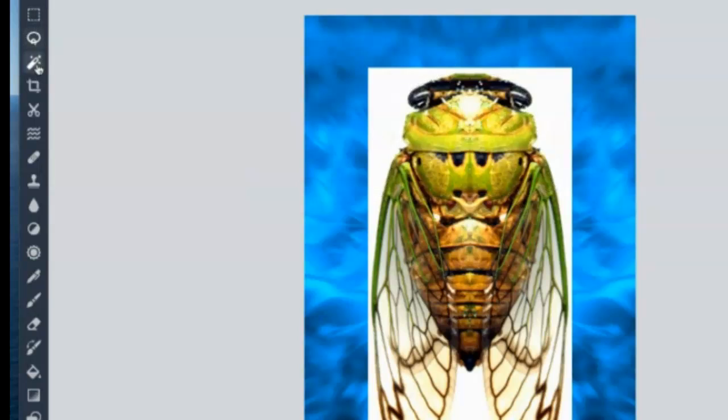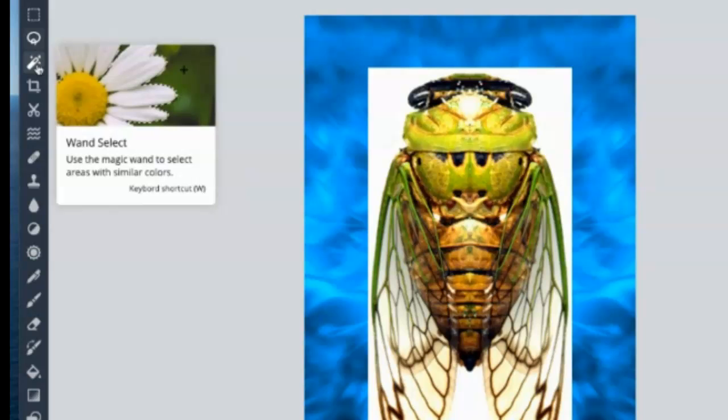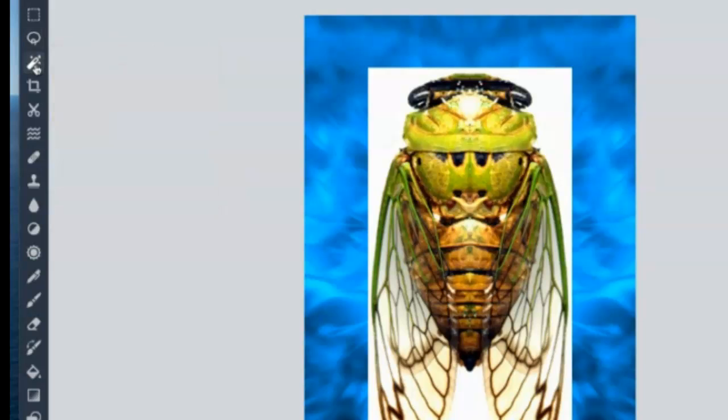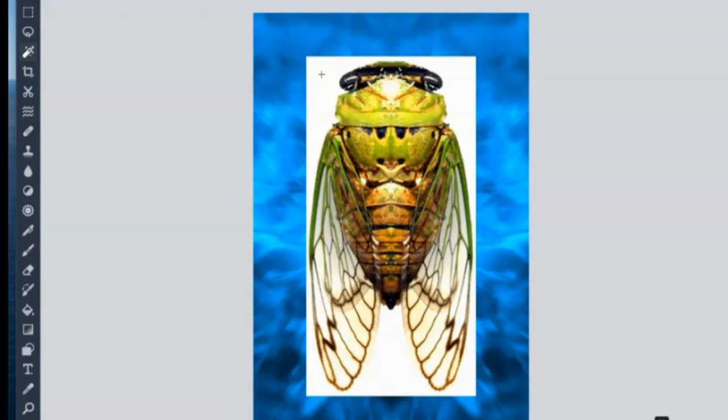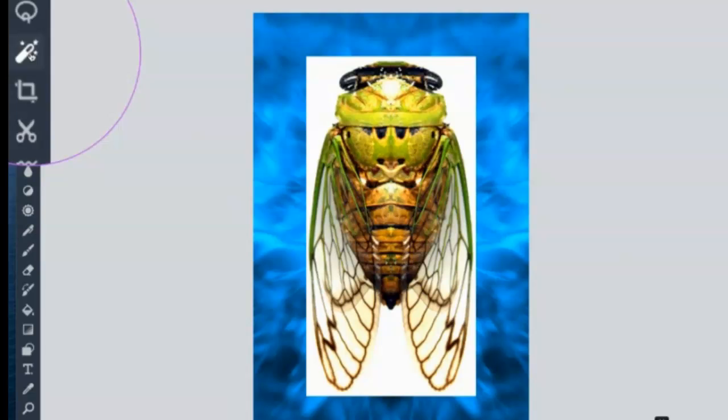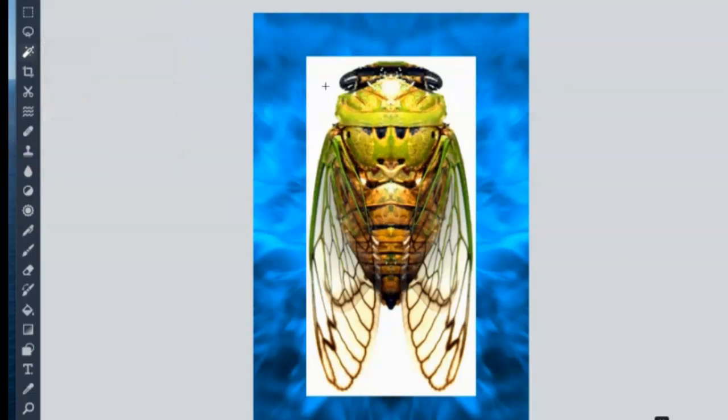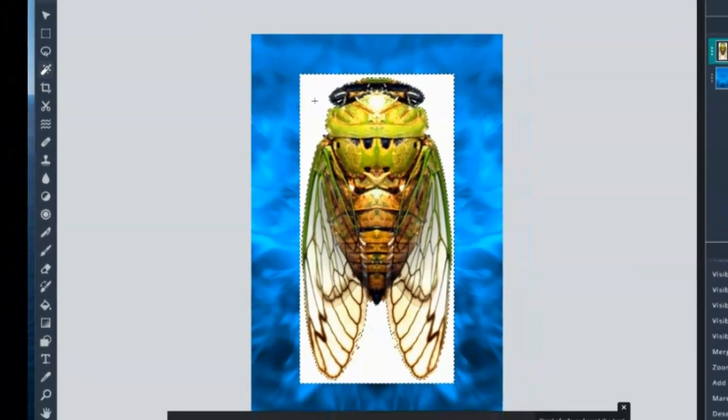But the next selection tool down is the wand select tool, which basically allows you to click on a particular color or value, and it selects all of the pixels that have similar colors or values, right? So with that wand tool, I can click on this white background and it selects all of the similar white pixels.